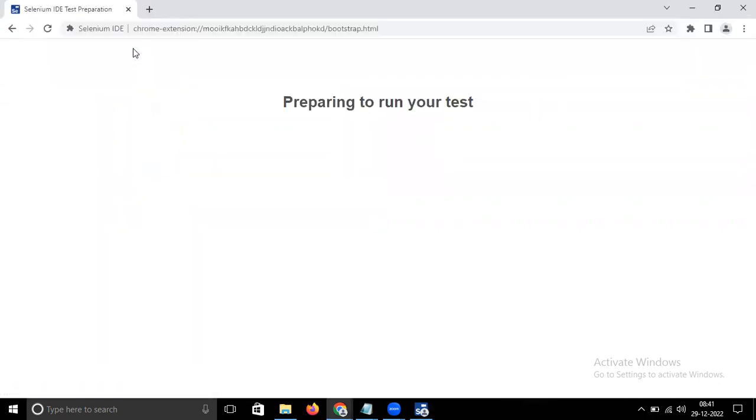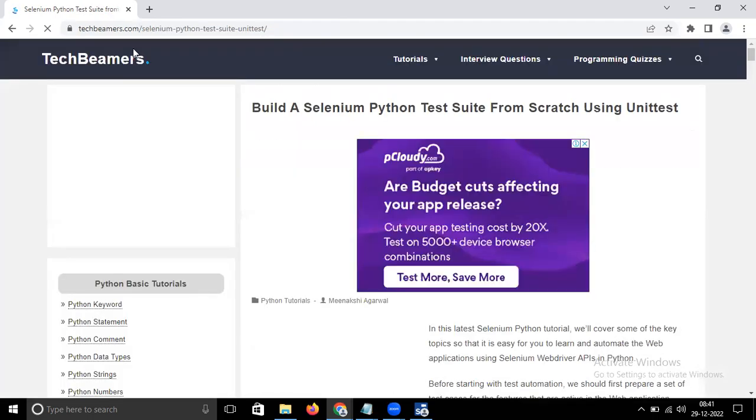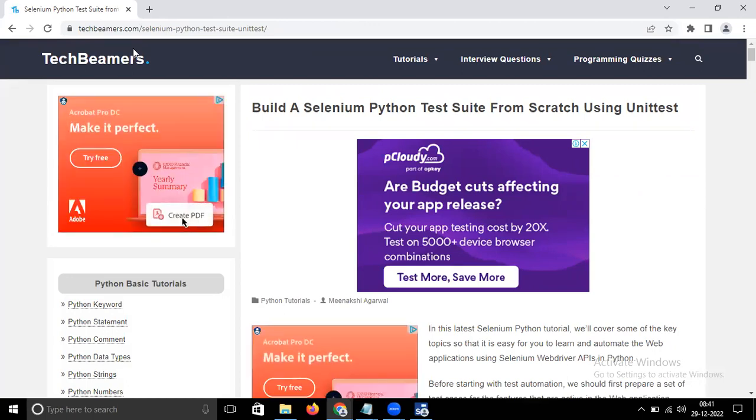You can see it now. Preparing to run your test. Navigate to this page. It navigates to this site.